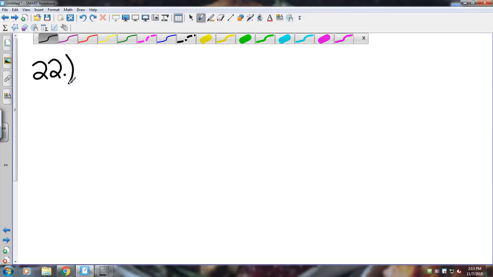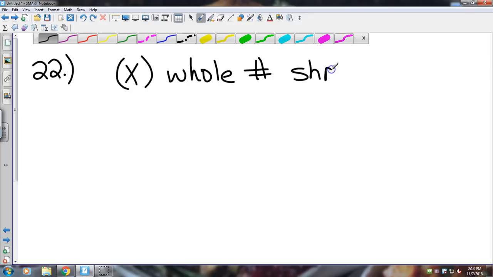Okay, if we take that function, negative x plus 5, and we multiply it by 2, two things could happen. It could shrink or it could expand. If we multiply it by 2, what's it going to do? It's going to shrink. This is the one where it's backwards. When I multiply by a whole number, it actually shrinks, which doesn't make logical sense to us, right?